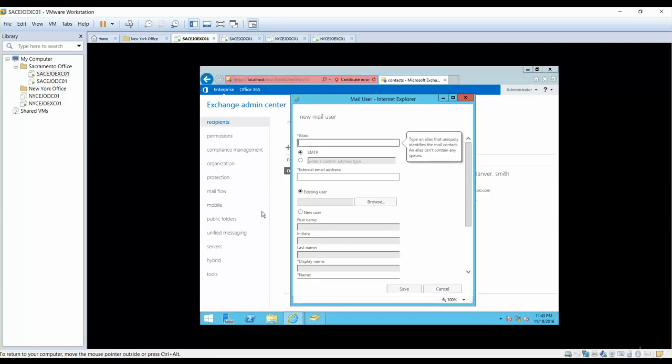A mail-enabled user is a user that represents a user outside the Exchange organization. So again, it is not a user inside your Exchange organization, it is outside your Exchange organization. Every mail user has an external email address, and every message that is sent to the mail user is routed and directed toward this external email address. So whenever you send an email, it is going to be directed to this mail user.